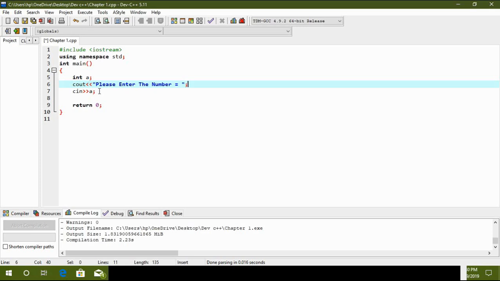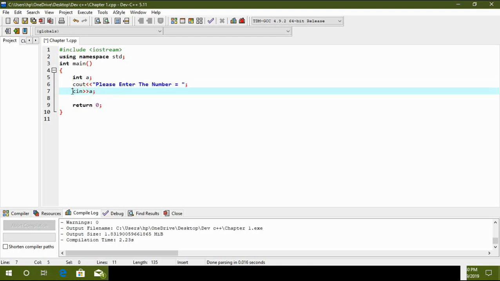So firstly, Dev C++ compiles this line, please enter the number. So what will happen in the next line? cin a. Whatever number you take from the user goes to a. Okay, so the number will go directly to a.